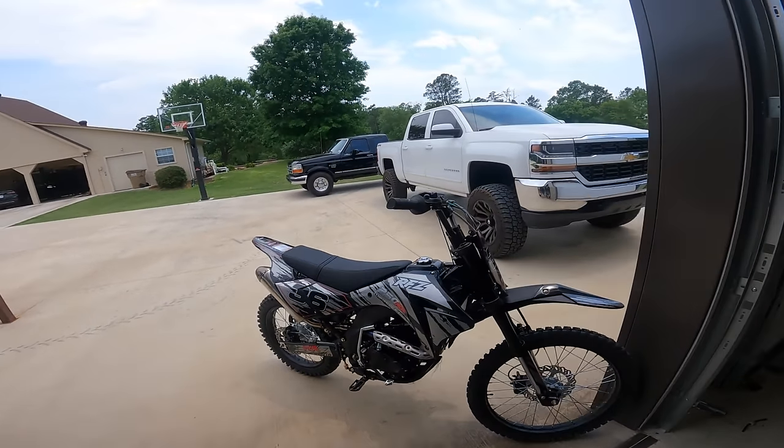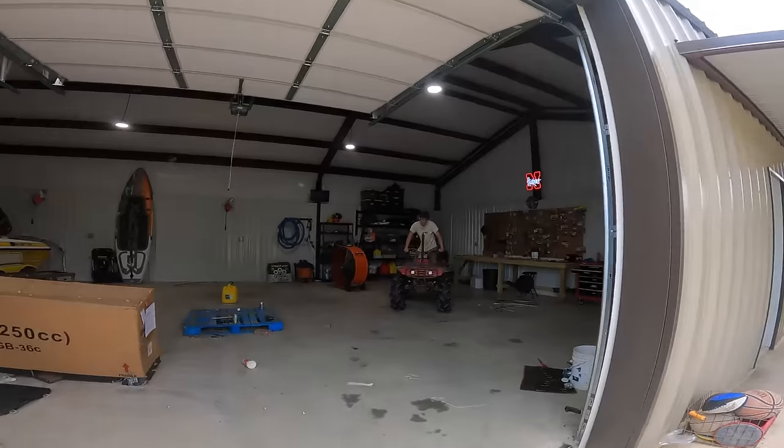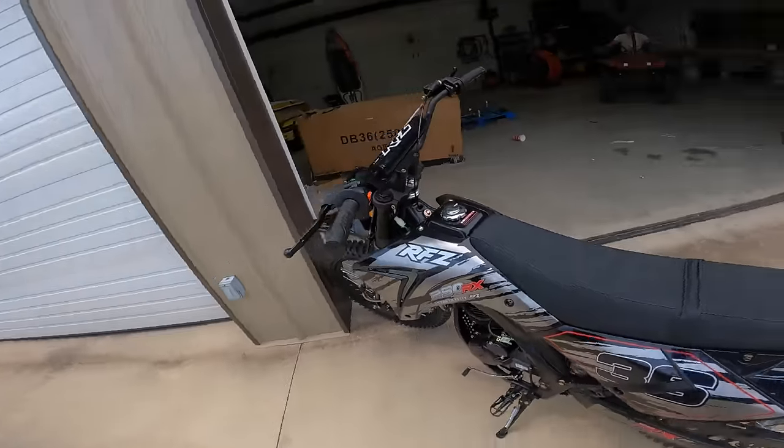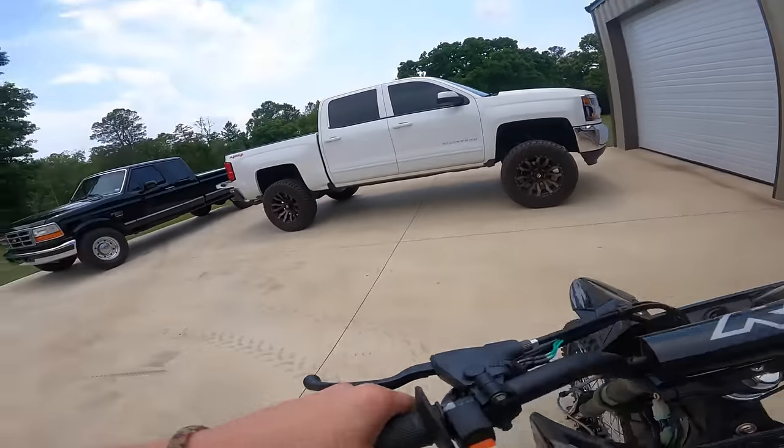One hour later. Alright, we're gonna try to take this thing on its first somewhat official ride. Will's hopping on the four tracks. We're gonna go test this sucker out. Hey, make sure that's got gas. It does, probably not.